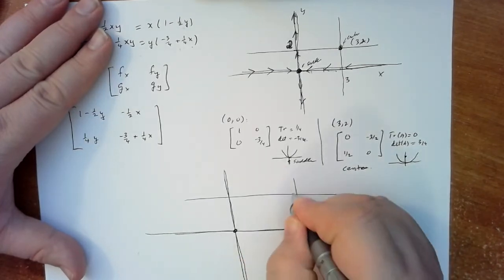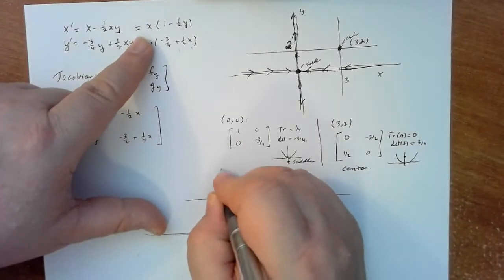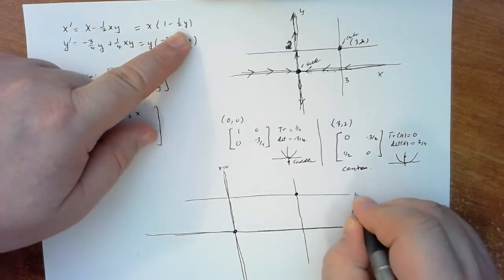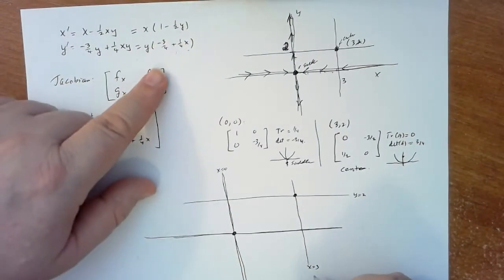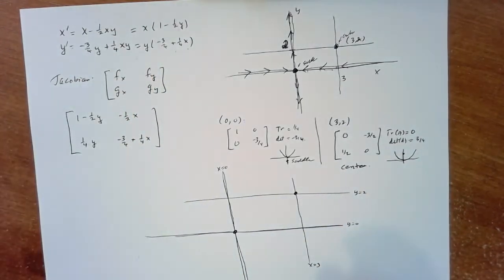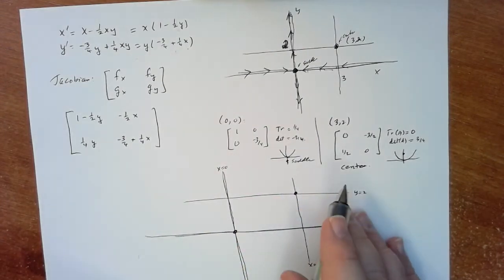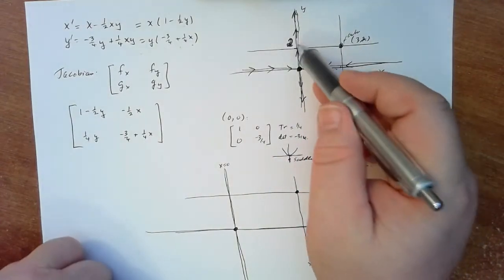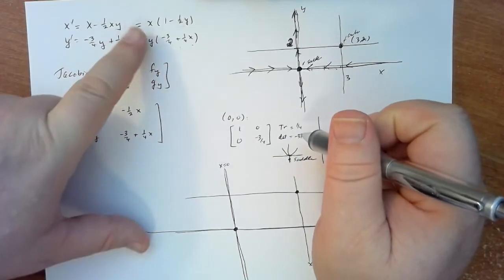Okay, and then we have our equilibrium here and here. Okay, and so this is x equals 0, and y equals 2, and x equals 3, and y equals 0. Good. All right. So now, can we draw in our lines here? I just kind of put these in without really doing the analysis. But let's see if we can do the analysis here.